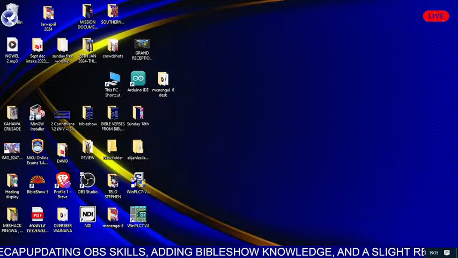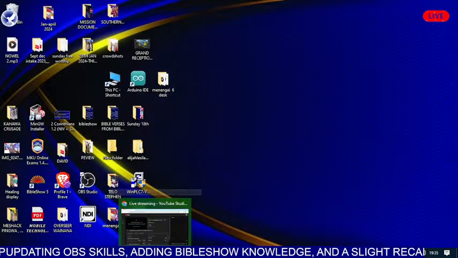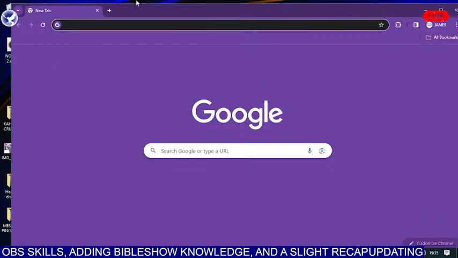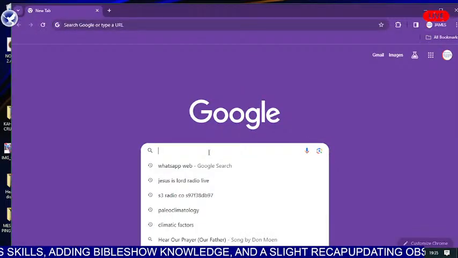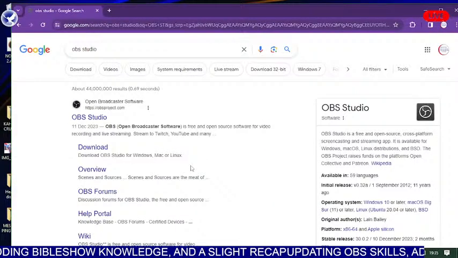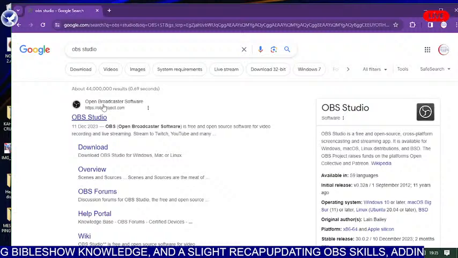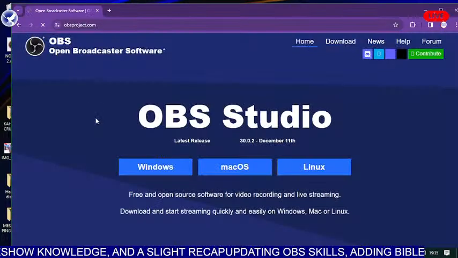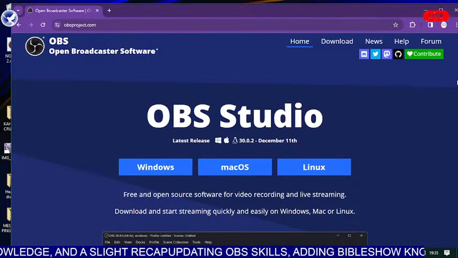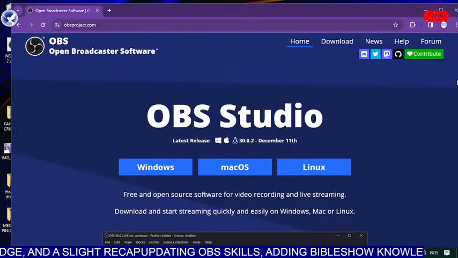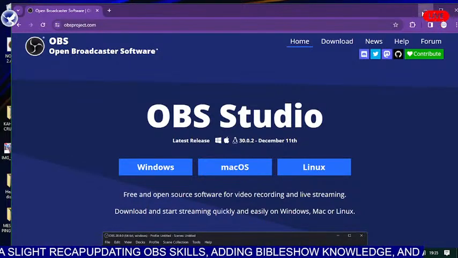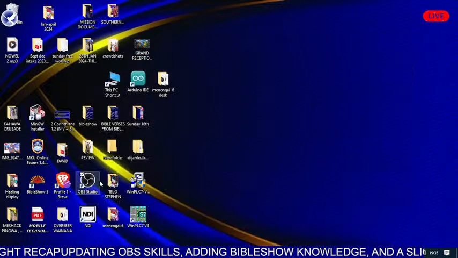So at this point, for you to use the OBS, you just come and download. You can come to Chrome and click OBS Studio. If you have to install OBS Studio, you search and click the first option, this one. Then it will direct you to where you will download it. You will download for Windows, and it will give you more of the guidelines there. I don't know if my internet is strong, but it's okay. So that's the OBS I have installed.